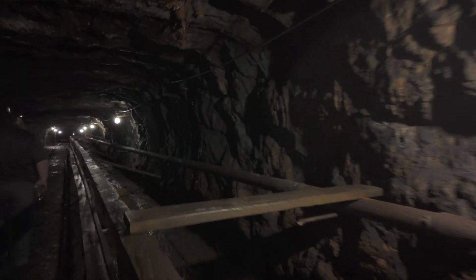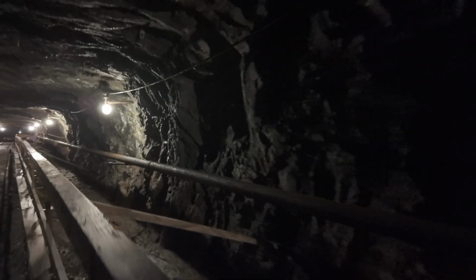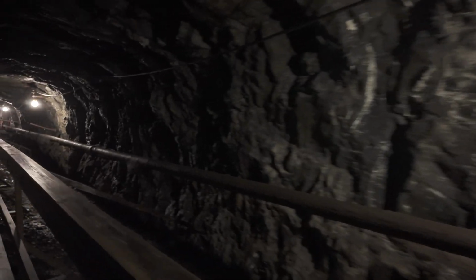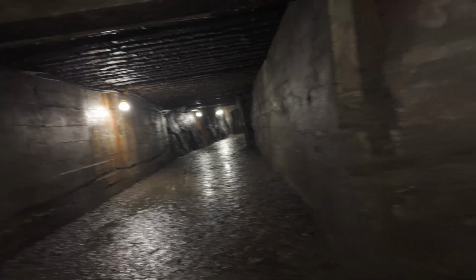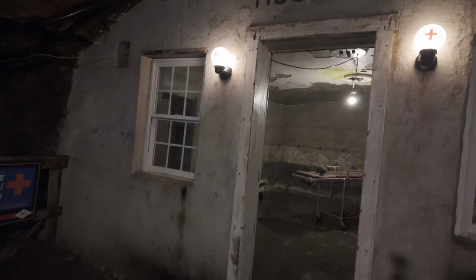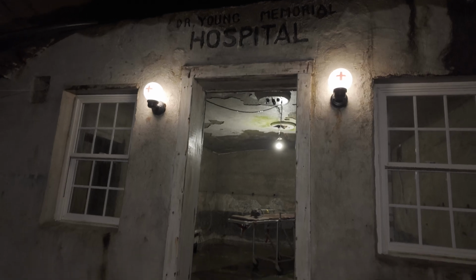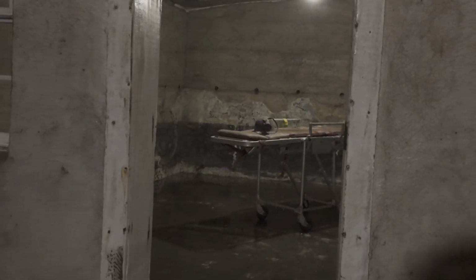Now we get to walk around the coal mine quite a bit. It sort of goes in a circle. We are in a guided tour. So this is one of those shafts which you can see has been very neatly carved, and there are these great machines. We could go and visit those. We also saw this hospital where apparently the only medicine was a little bit of whiskey, if you are lucky, and there was like no light or anything. But this was the first instance of any hospital, any kind of first aid inside a coal mine.